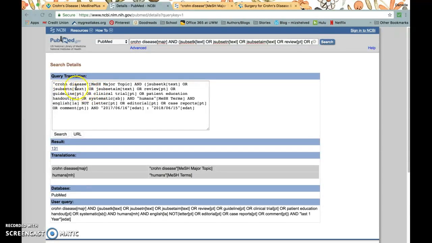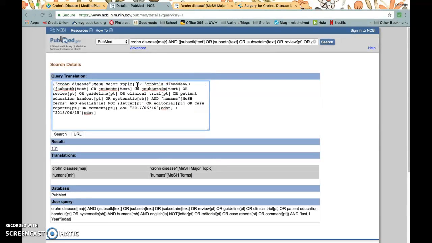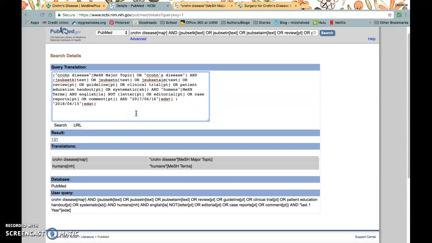So let's say that I'm interested, I want to expand it, and I want to do Crohn's, add the S in there. I'll close that. And then I want to, so you can see it's only going to cover a year, 2016 to 2015. I want to see if there's any newer research.